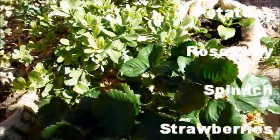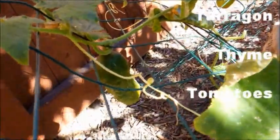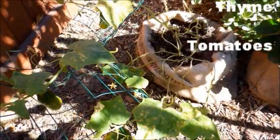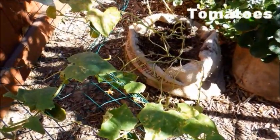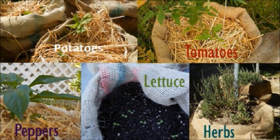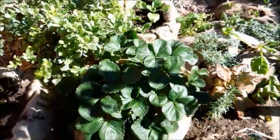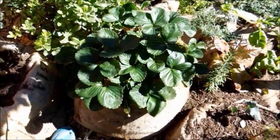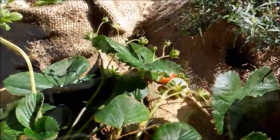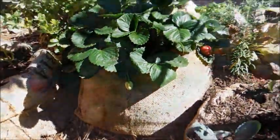I'm even growing cucumbers in a sack. Here's the sack, and if I go up my trellis — even though I'm in the shade — you can see I've got cucumbers growing on top of a little trellis that I put near the sack, and I just train the vines up the trellis so it conserves space. It started out as one of those small little strawberry plants you buy at a local nursery. The soil is mounded up inside the sack, and if I go back a little bit, you can see it's fairly tall.